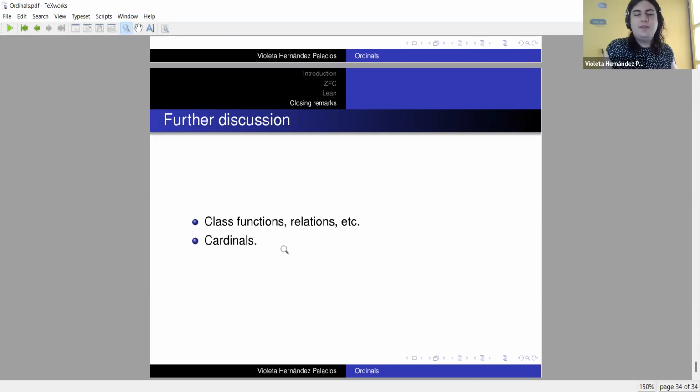So what this means is that you can talk about functions, relations, whatnot, just fine. As long as you have everything in the correct universe, everything just works, which is really nice because, first of all, it allows us to define these operations of less or equal, addition, multiplication. We can actually tangibly define them as operations in their own right, instead of having to argue that, oh, actually, they're just this class thing that we kind of have to informally deal with, right? So we don't have this problem, and that's worth pointing out.